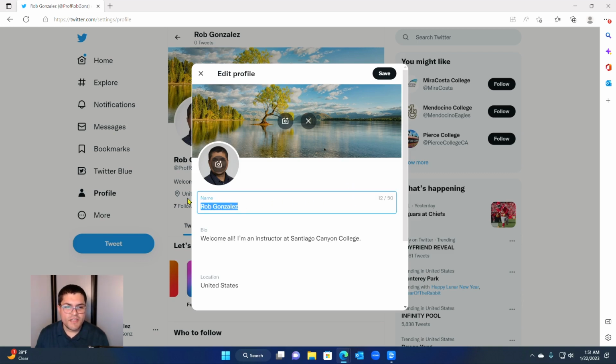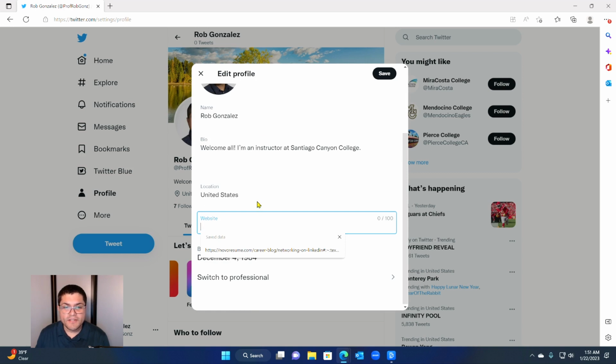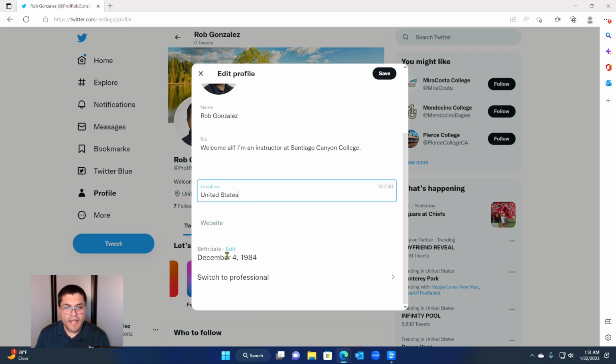So you could change your name, you could change your bio, you could change your location, you could add a website if you'd like, and here you could change your birthday, and it also gives you an option to switch to professional, which is just a different type of Twitter account. So the professional Twitter account is just completely different.